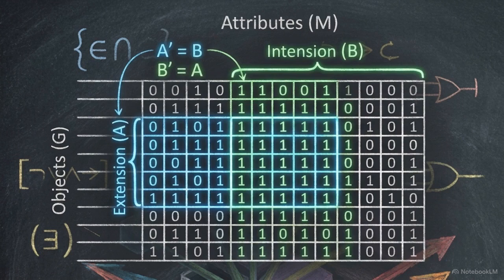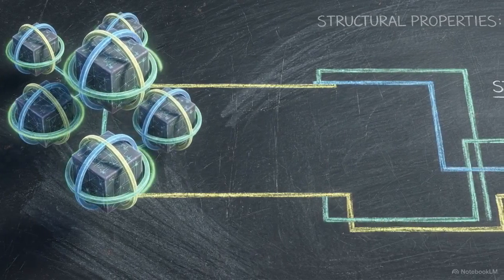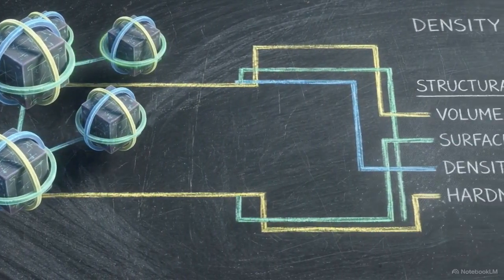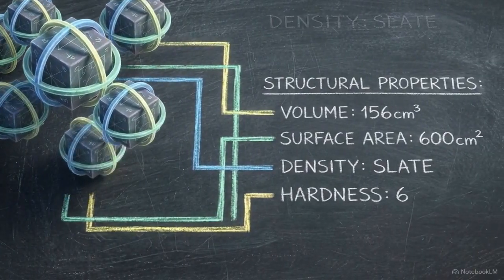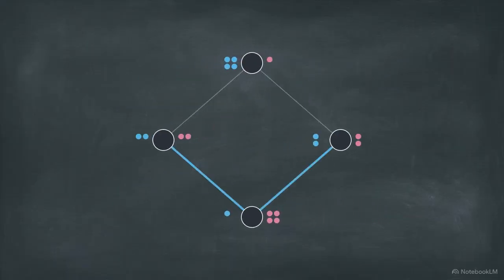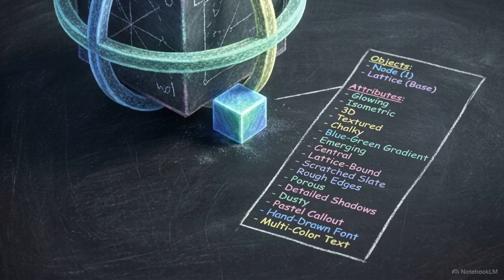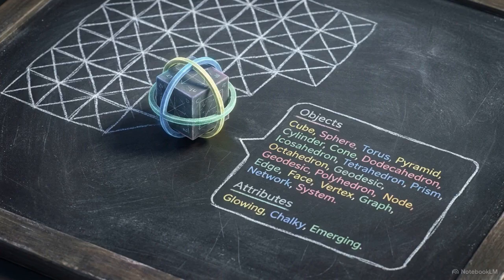When an object set and an attribute set are mutually closed, they form a formal concept. The objects are the extension, and the attributes are the intension. This mathematically formalizes the classical duality of a concept: a collection of things falling under a definition, and the collection of marks characterizing those things. We order these formal concepts by the inclusion of their extents. This naturally forces a reverse inclusion of their intents. This creates a hierarchy where lower concepts are more specific, covering fewer objects but asserting more attributes, while higher concepts cover more objects with fewer shared marks.